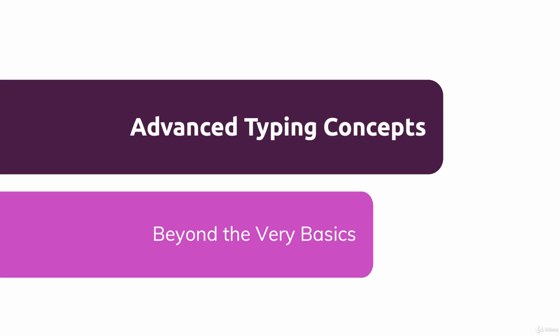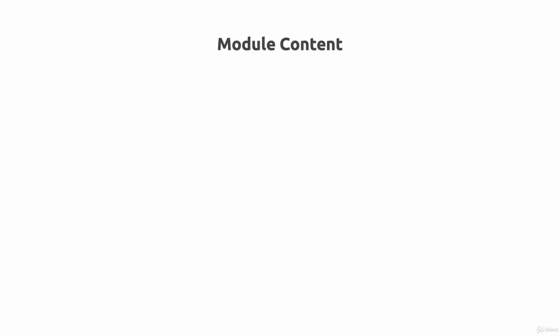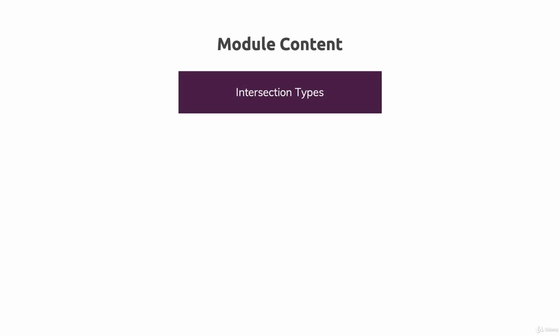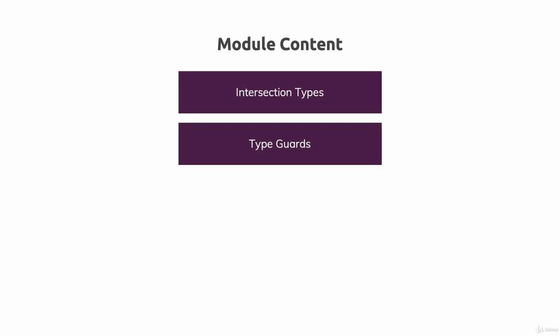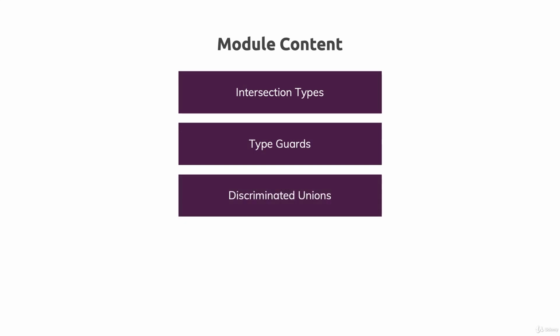With a lot of the basics out of the way, let's explore some advanced typing concepts now. Some advanced concepts TypeScript offers to you can become handy in certain situations you might be facing in the projects you're working on. In this module, we'll have a look at a couple of interesting concepts, among them intersection types, what that is and why it might be useful, type guards, what we can do with those, discriminated unions, a fancy term for a quite interesting topic.